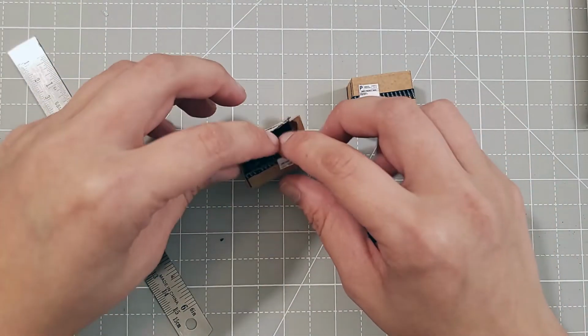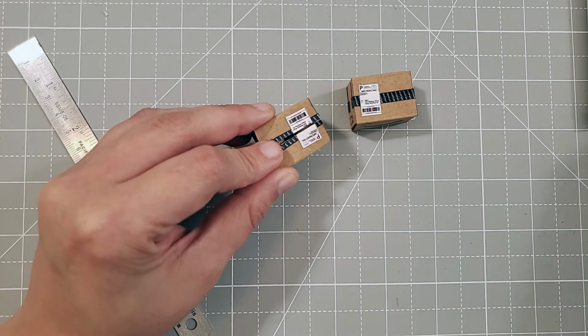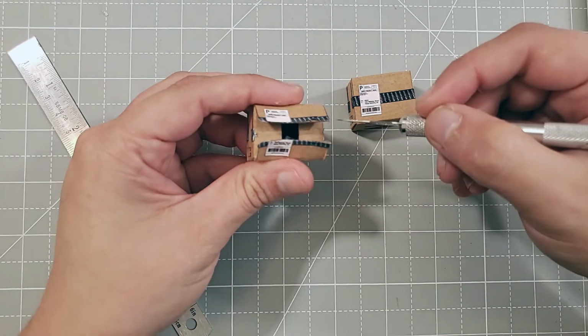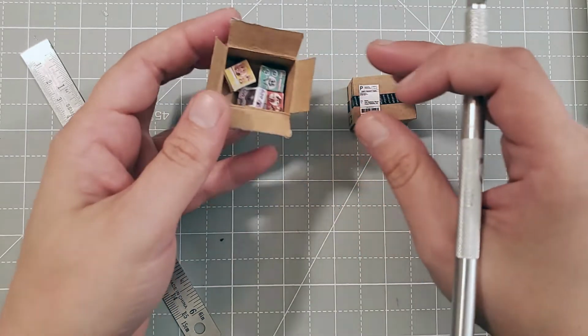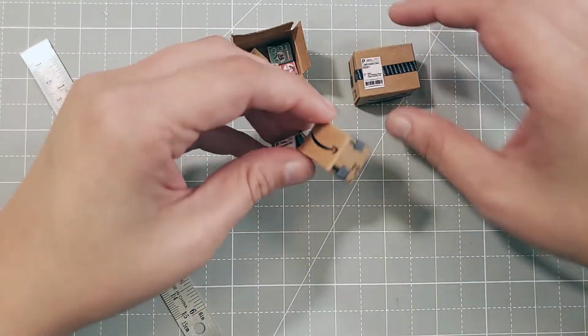And I have one that's open, which, after, just make sure not to glue the tabs down of the box, and then you can use an X-Acto blade to open a box like you would normally, like so. And then you can have items in it, and it looks like you've shipped yourself some items. In this case, I shipped myself some endos.